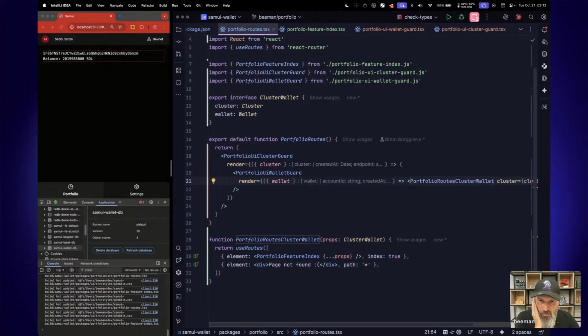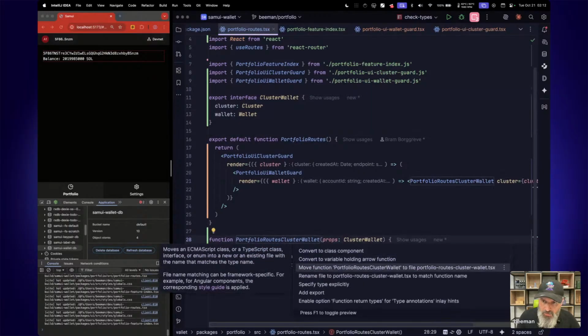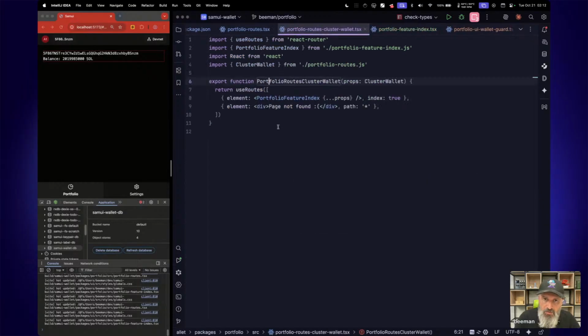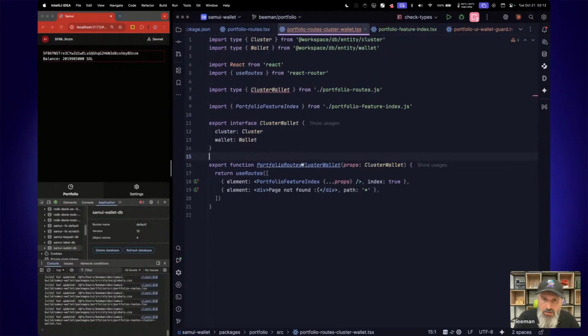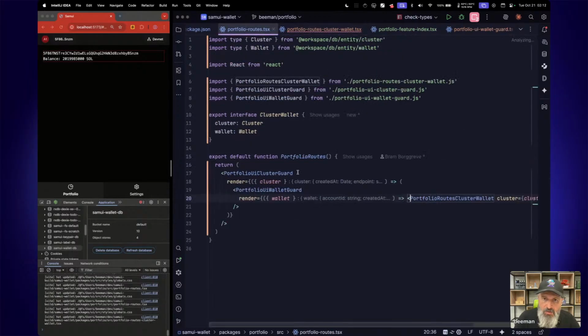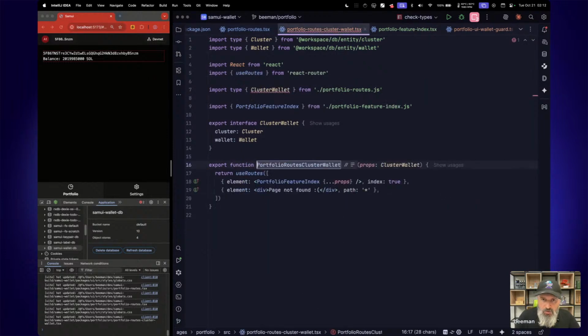Now, I appreciate that people might find this a bit confusing. That's all right. I'm going to copy this one and move this to its own file. And actually, these are the routes. So this is the routes, and I'm going to call this the routes loader.